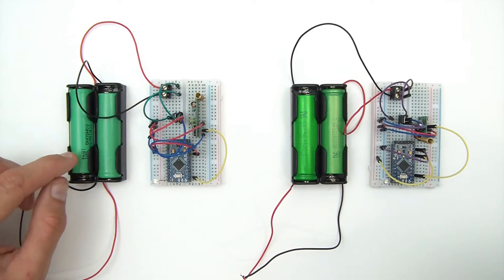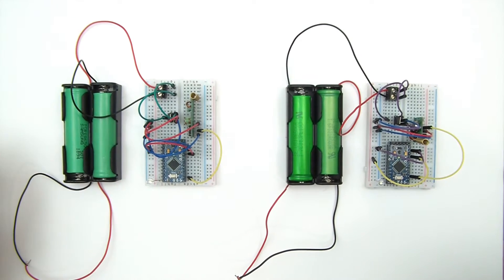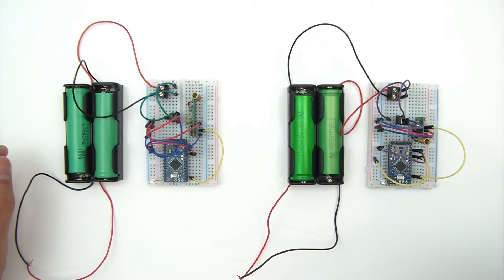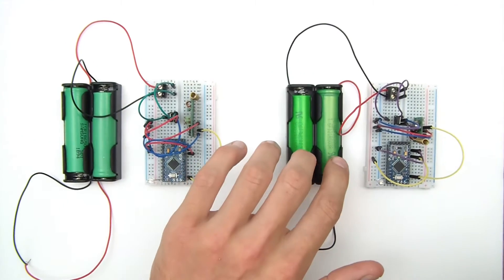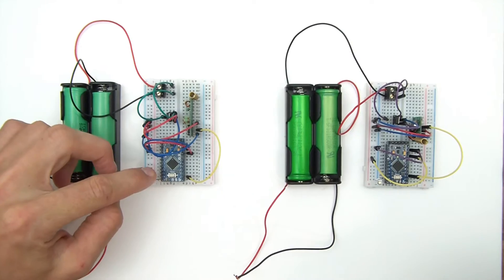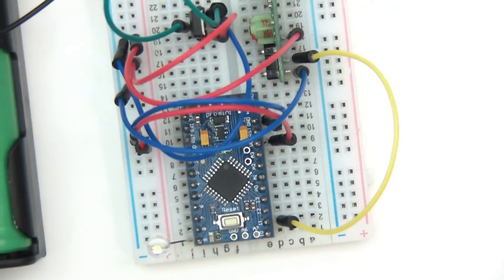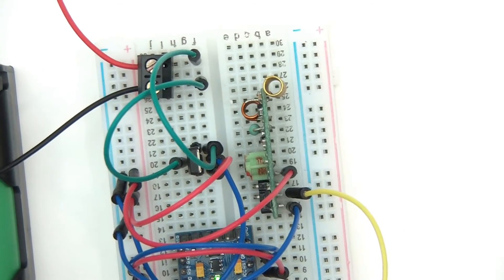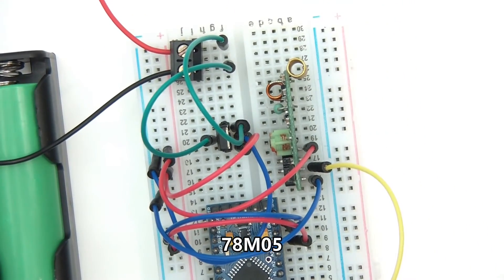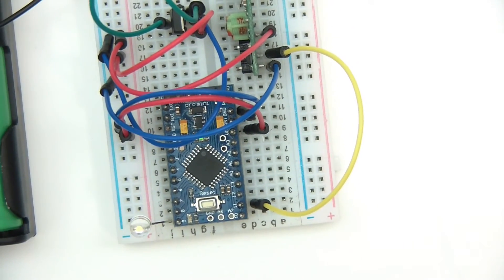So what is all this lot here? Well to start with, these are battery powered. I've got two 3.6 volt lithium-ion cells, so that's 7.2 volts. And I've got an Arduino, so of course that needs to be regulated down. It goes into a little terminal block, then to a regulator — a 5 volt regulator; any 5 volt regulator will do. After being regulated to 5 volts, it goes to the Arduino.